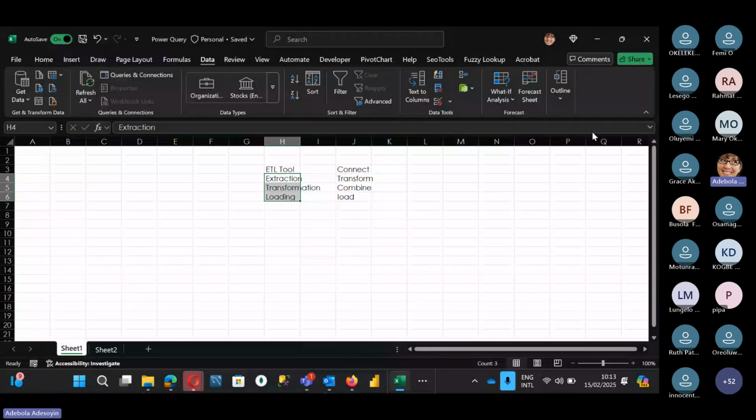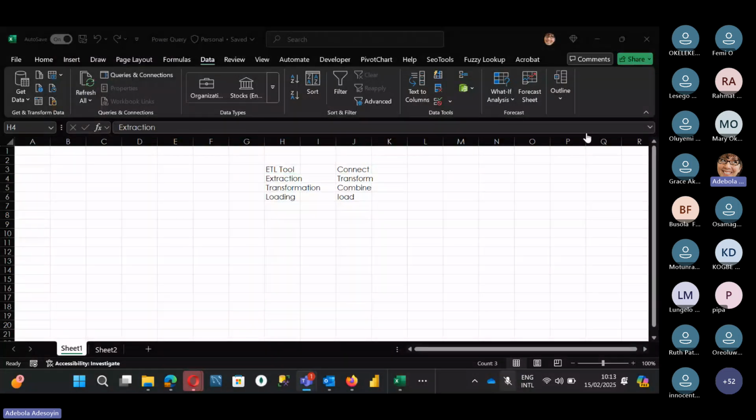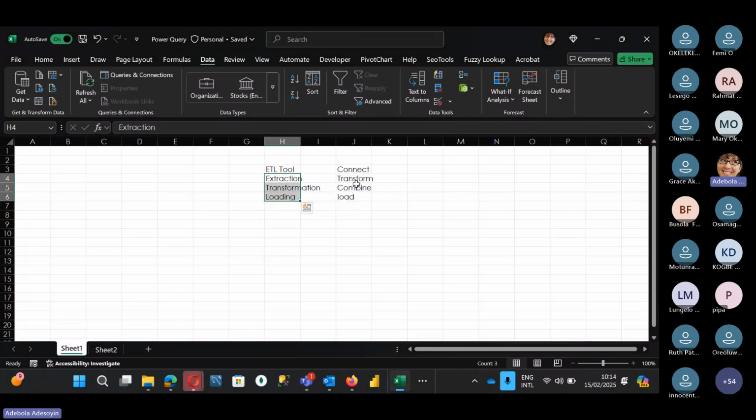As I've said, these 4 phases of Power Query allow you to do the extraction, the transformation, and then the loading of your data. And what does connect mean? As I've said earlier, connect just allows you to get your data. It allows you to extract data from different sources that you have, which I've mentioned are databases, files, web pages, and the likes.